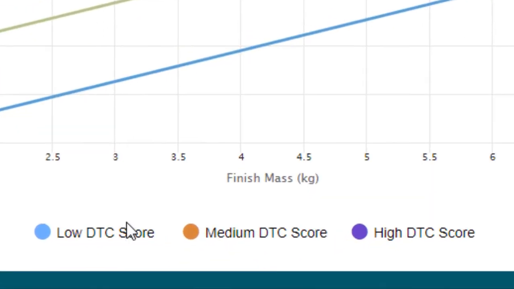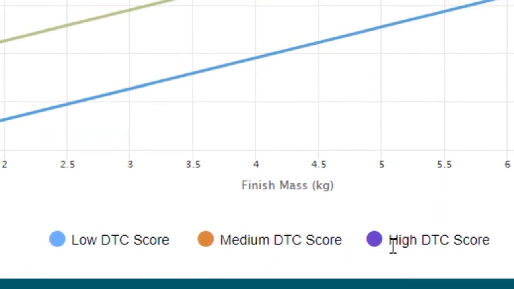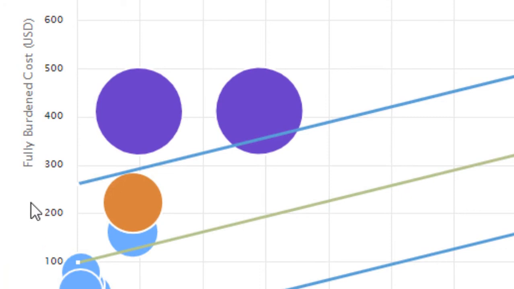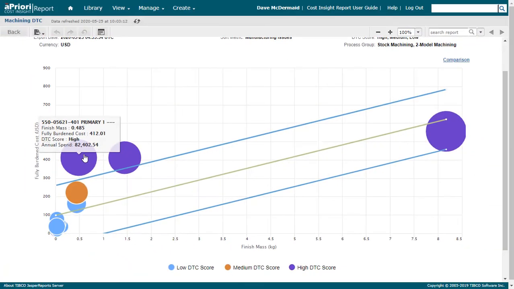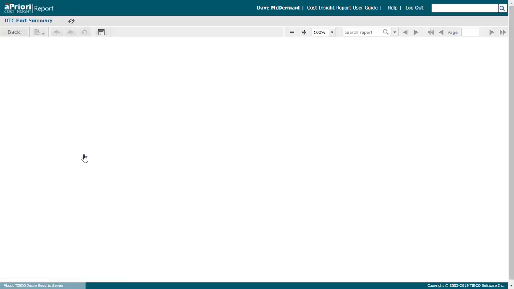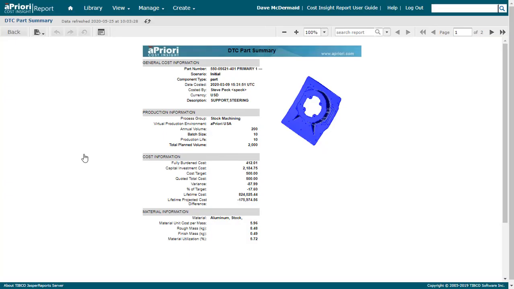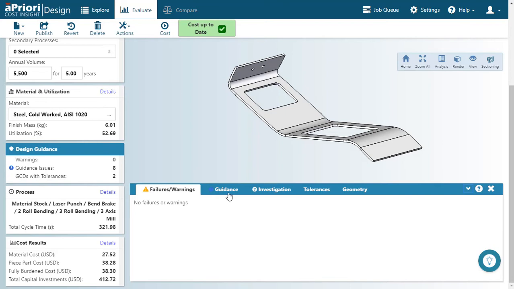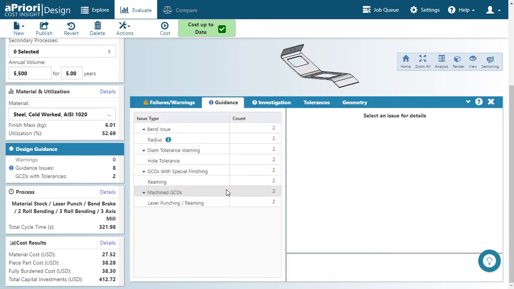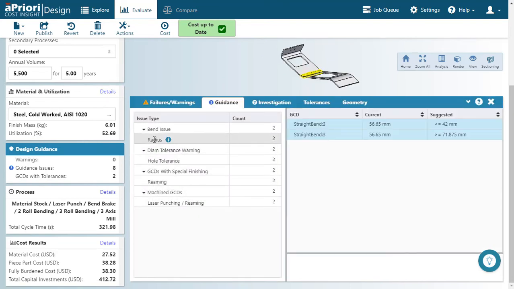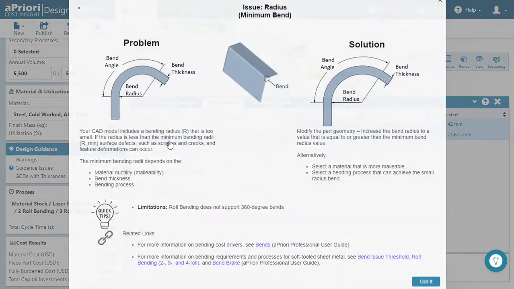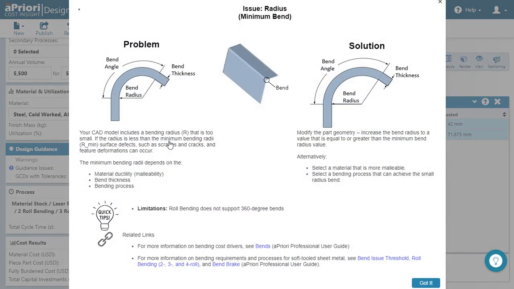They can find the needle in the haystack, the designs that are not optimized for manufacturability, the components that carry unnecessary cost. These companies are using real-time, at-elbow guidance during design to eliminate manufacturability issues. The components they design are easier to make, cheaper to purchase, and can be sourced from a broader range of suppliers, reducing the cost of goods sold and giving greater supply chain flexibility during any global disruption.